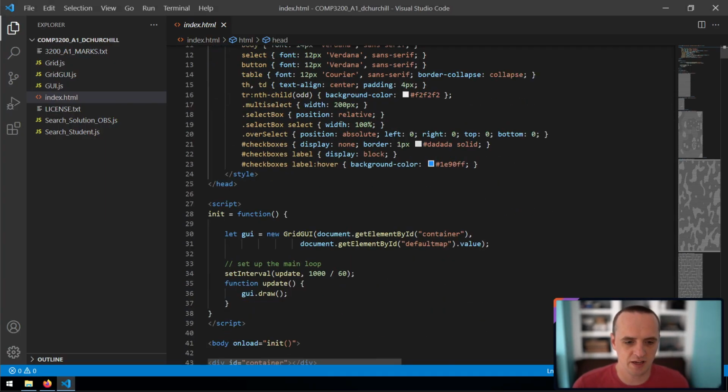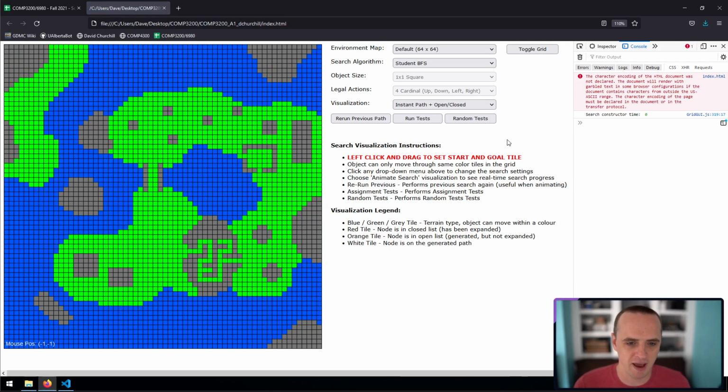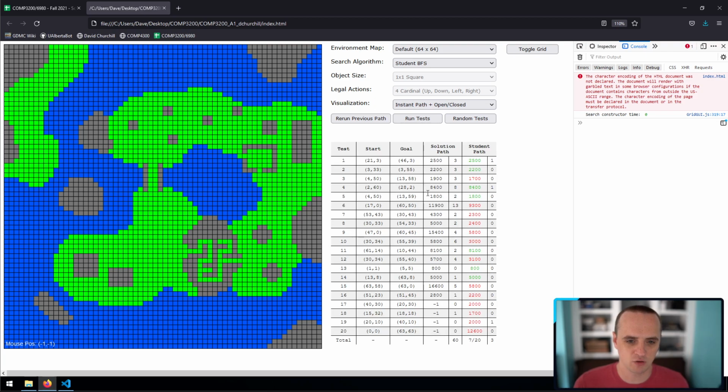Now you may see here that none of the drawing of the user interface or any of these buttons is defined in the HTML file. The reason for that is because I actually like adding things manually, or I guess dynamically, via JavaScript. You can see here, when I load the file, I've got all this text, but when I click run tests, that text is replaced by a table.